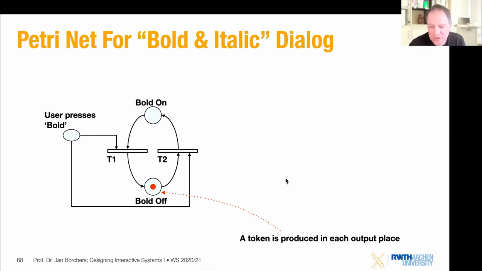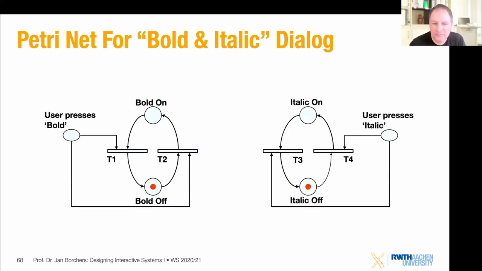So far, so good. Not any easier than the state machine. But now it comes. If you add italics to it, it's super easy because you just duplicate this thing. But you don't duplicate the whole thing. If you were to add a third one, you wouldn't actually have to duplicate both of these. You would just add another one. So linear growth in the number of states as opposed to exponential growth. And that's the key thing.